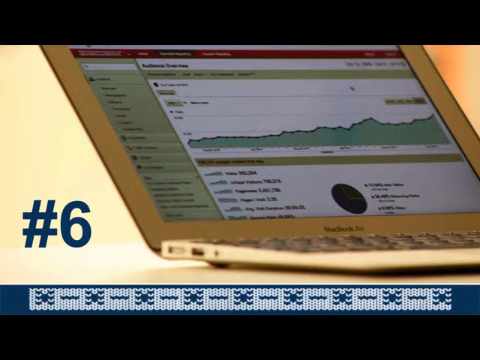Tip number 6. Okay, so we've talked about catching learners' attention. We talked about the organization of your content. We talked about a couple of tips for delivering the content and the instruction, the material to your students. So tip number 6 is to assess the performance of your learners. And we've already kind of gotten into a little bit of that with some of these ideas for different kinds of assignments you can do.